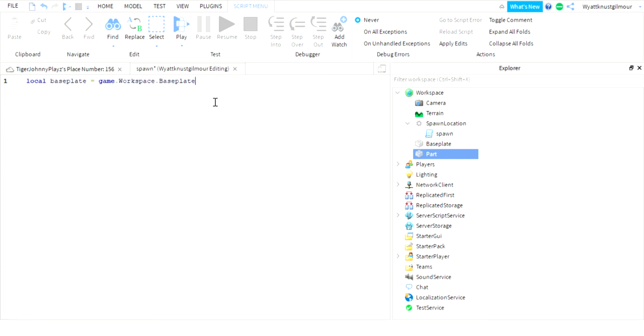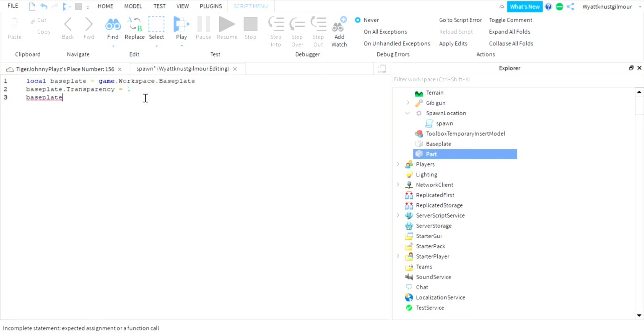So if we want to change, let's say, the transparency, rather than going game.workspace.baseplate every single time, we can go baseplate, which means all of this code right here is in this one baseplate. Baseplate.transparency is equal to 1.